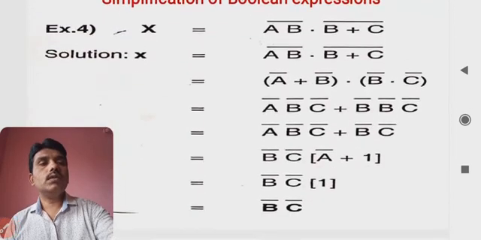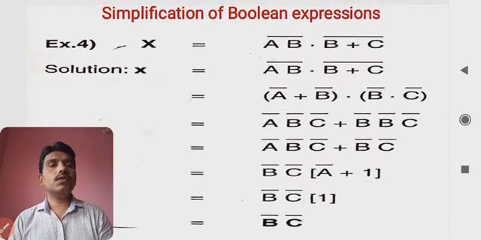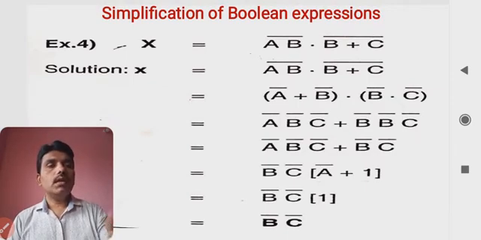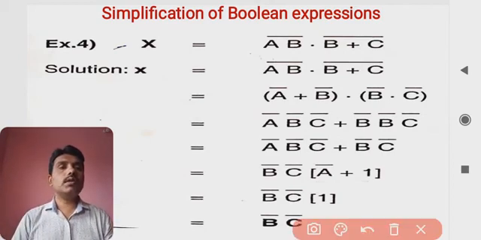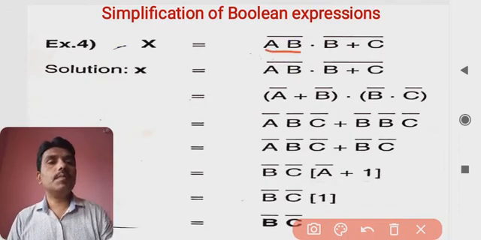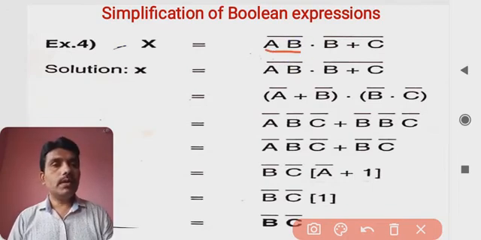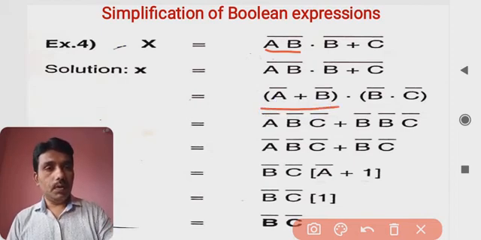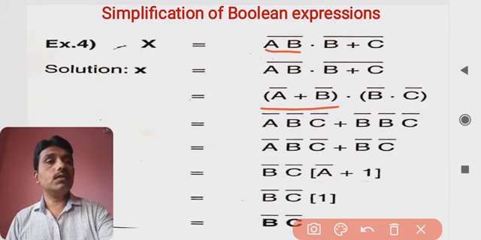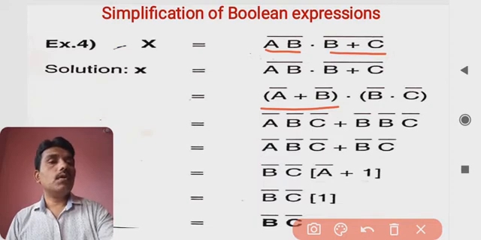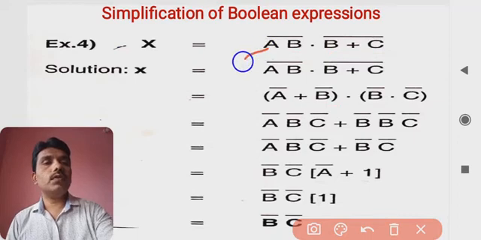Now let's move towards another example. It is X is equal to (AB) complement and (B or C) complement. Here is the best way to use both of De Morgan's laws at a time. The first term AB is the complement of a product, which you have to convert into a sum of their complements. And here is the complement of a sum, which can be converted into a product of their complements. So this is the case where you can simplify using De Morgan's theorem.